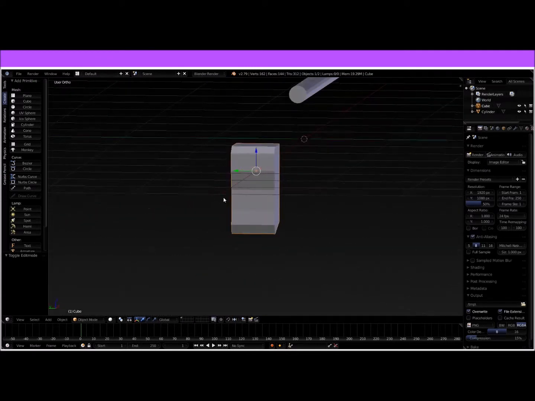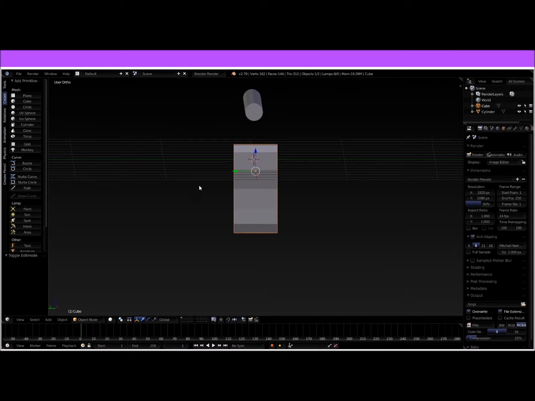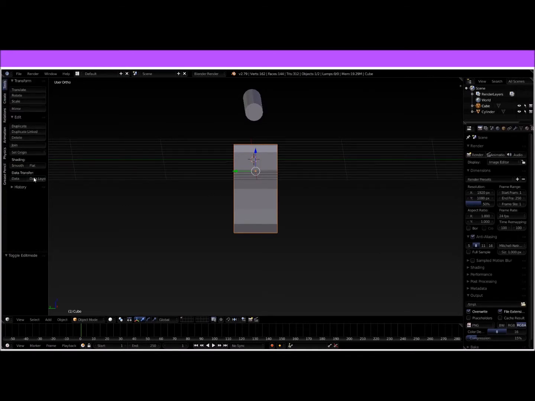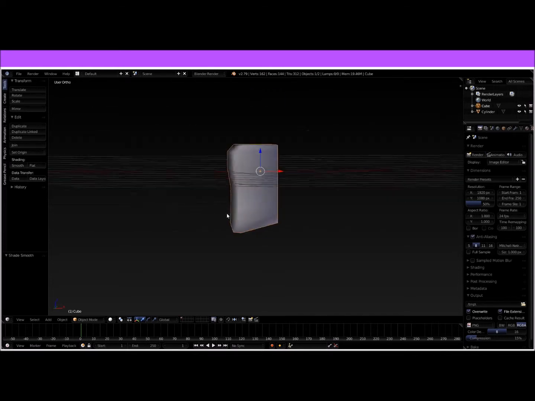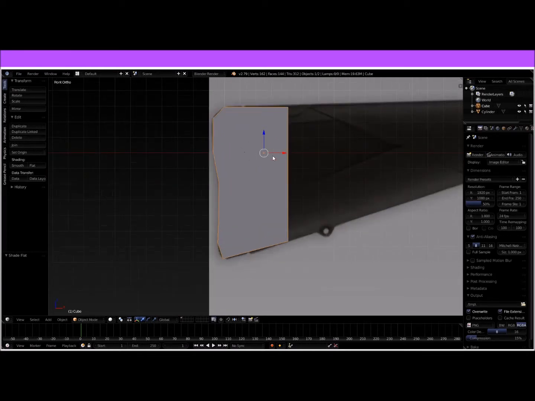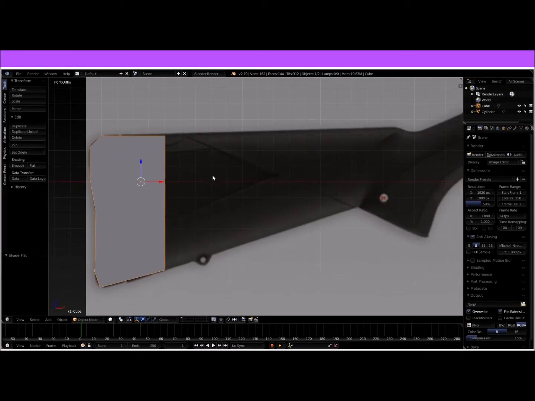And of course, if you want this to be a little smoother, you can go to Tools and click Smooth, and it makes it smooth. Since this is just a base model and you can do so much more with this, I'm not going too much into detail.